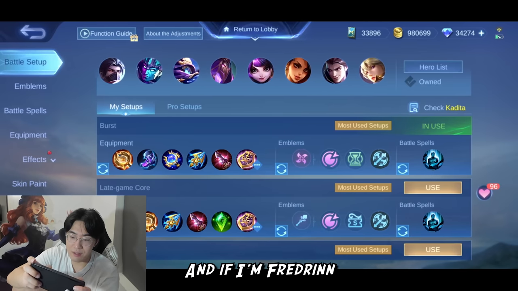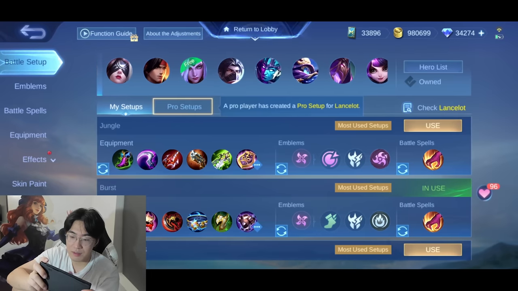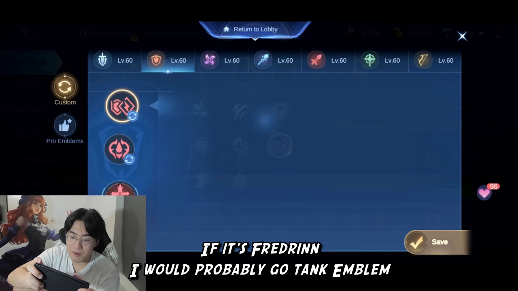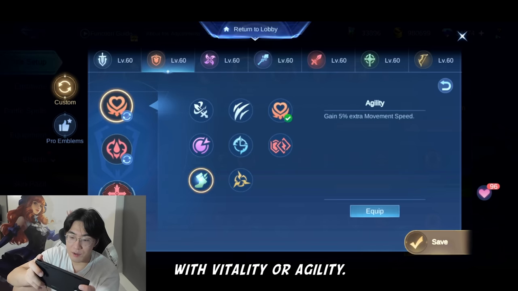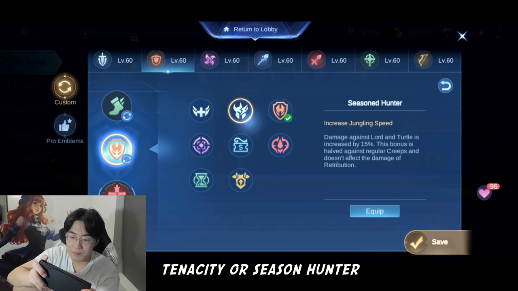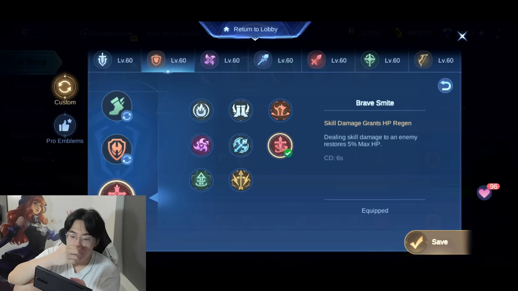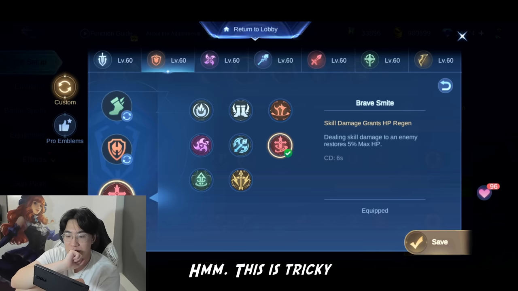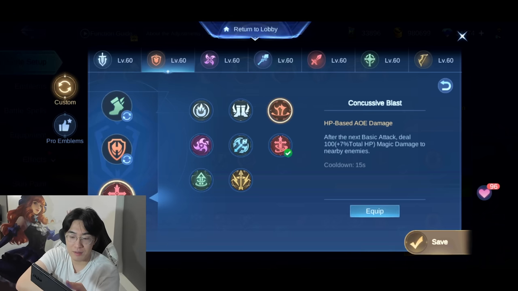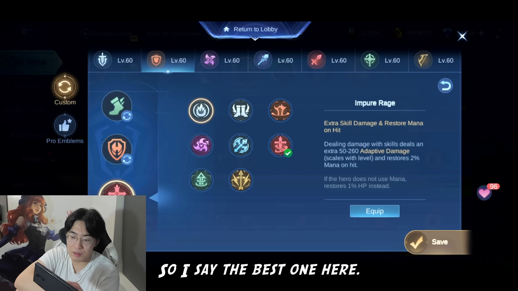And if I'm Fredrin, I'm not sure if Fredrin is still in the meta, but let's say this is Fredrin. If it's Fredrin, I'll probably go Tank Emblem with Vitality or Agility, actually. Tenacity or Season Hunter. I'll say Tenacity. And this is tricky, because Concussive Blast is really not that great, even if you're a tank.